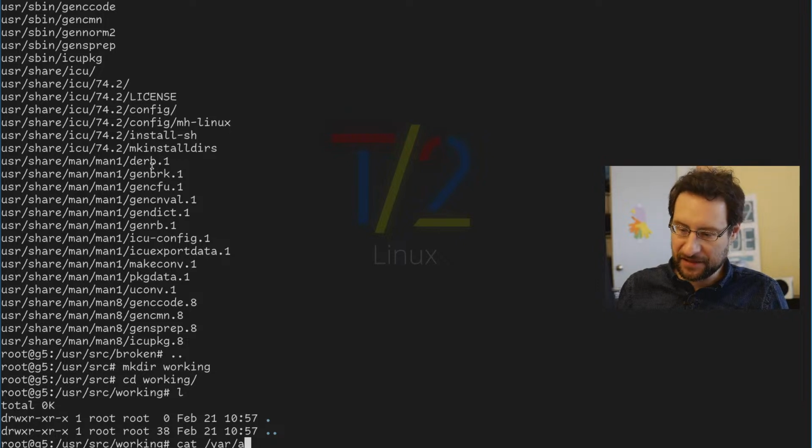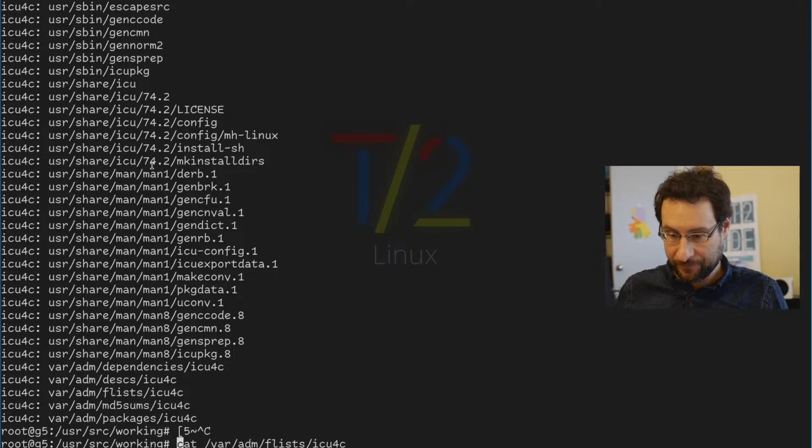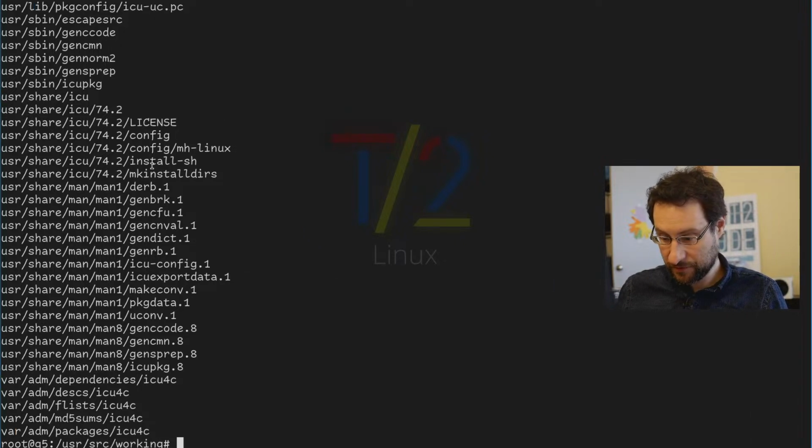So either we copy those files out of the system from the metadata here in the f-lists, or use ICU4C. The only problem is that some are symlinks and stuff. But cut delimiter space field 2 and up.